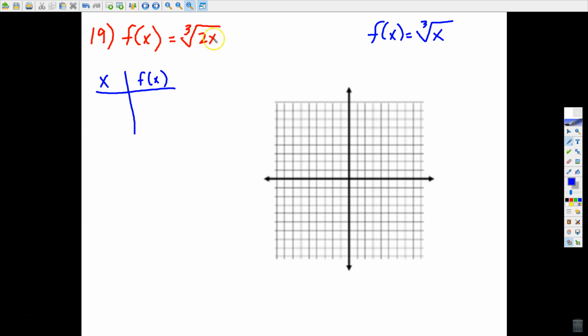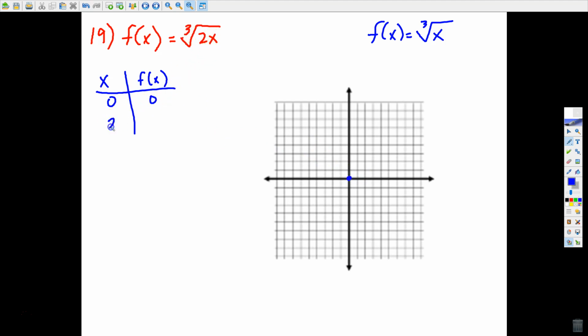Now remember the domain here for the cube root function is all real numbers because it's okay to have the cube root of a negative number. That's certainly able to be calculated. It's just for the square root function we cannot let this radicand become negative. So I'm just going to do some inputs. F of 0 would be 0. Alright, it really doesn't matter what you choose.